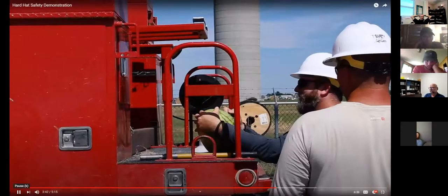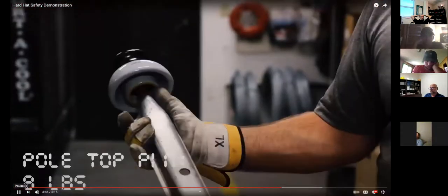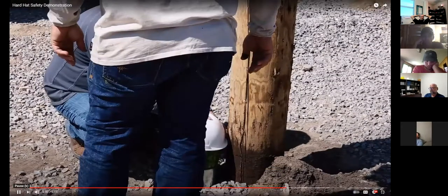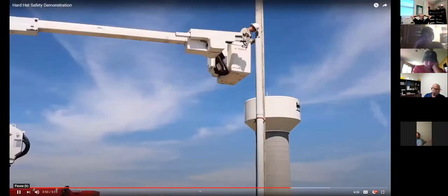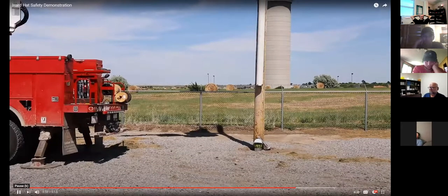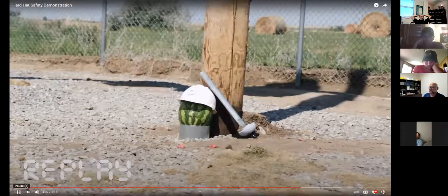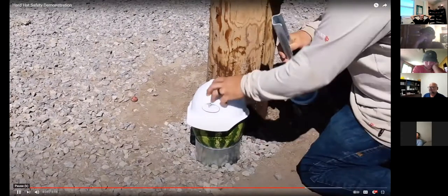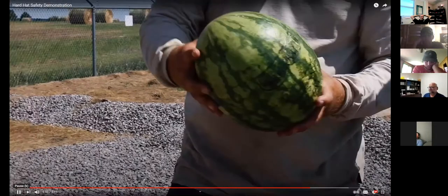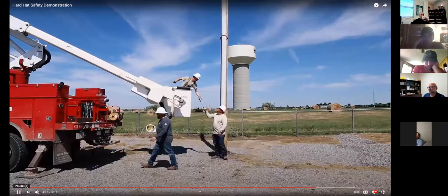Final object is a pull top pin with insulator installed, weighing approximately 8 pounds. This should create up to 488 pounds of force. 3, 2, 1. Oh, that makes my neck hurt. It was a direct hit. Right on the top. All we have is one little mark on our rib. Everything looks good. And finally, without our hard hat.